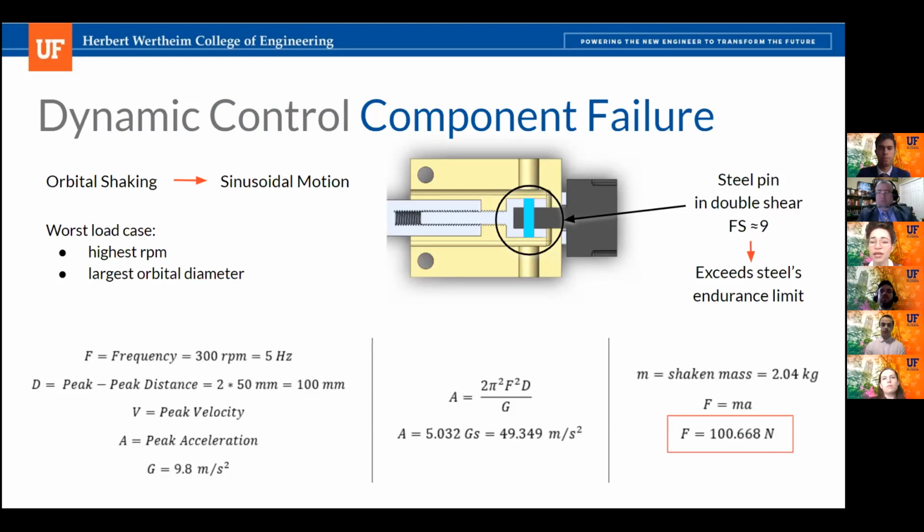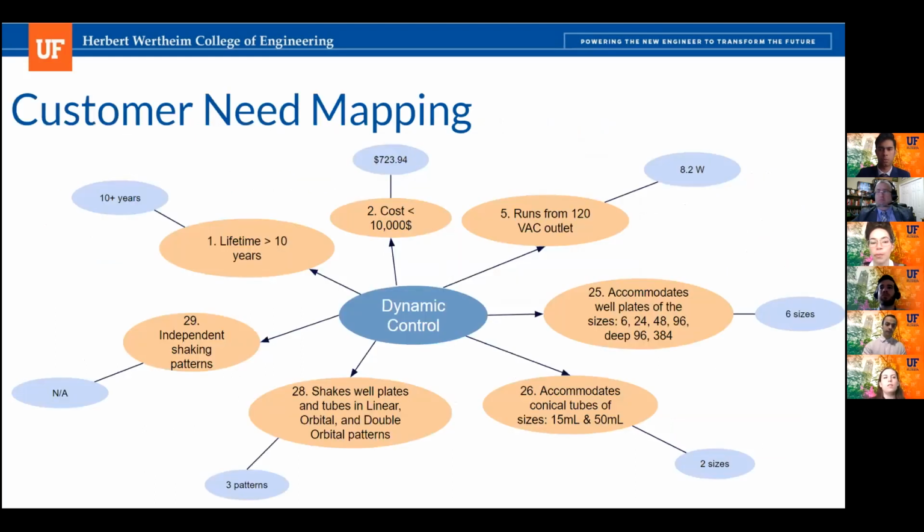And even this pin's safety factor was around 9, which exceeds the endurance or fatigue limit of steel components, meaning that no further fatigue analysis was required and we could assume infinite life. And then here's just the slide with the customer need mapping for the dynamic control system.